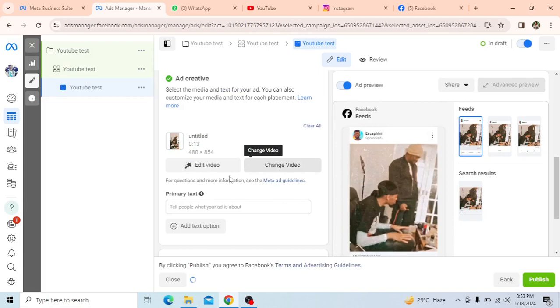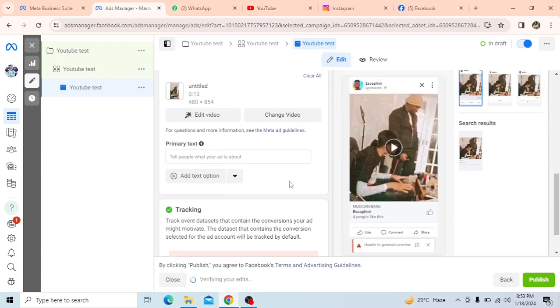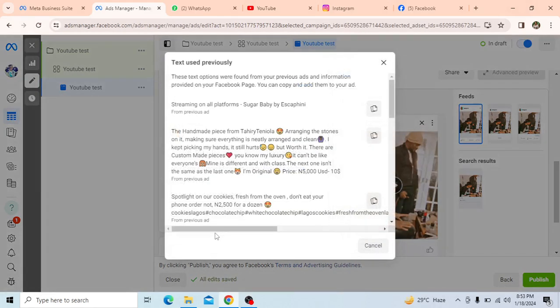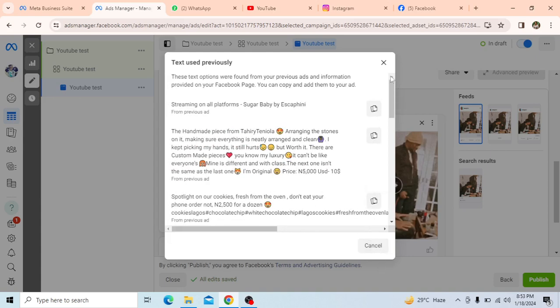If you want to edit, you edit. If you want to have a text, you have a text. You can use the text used previously. These are the texts we've used previously. You can just choose any one at all.